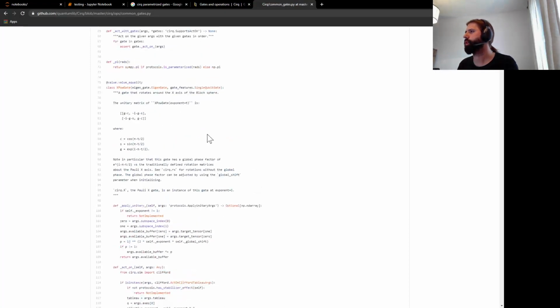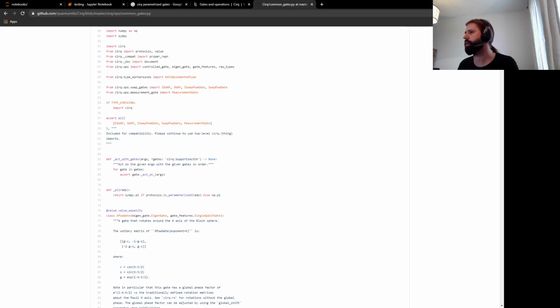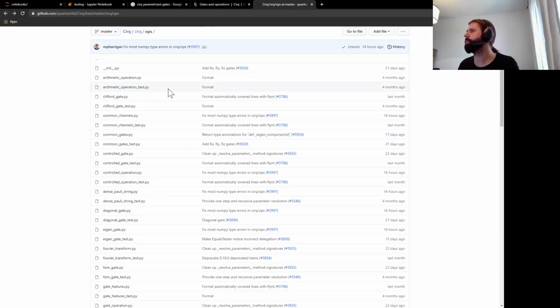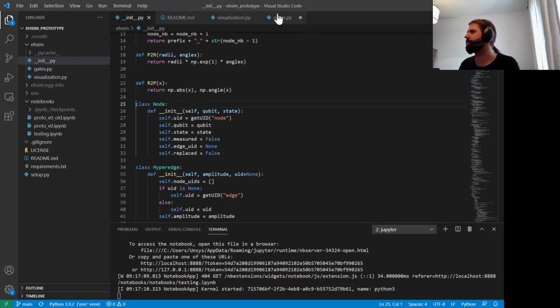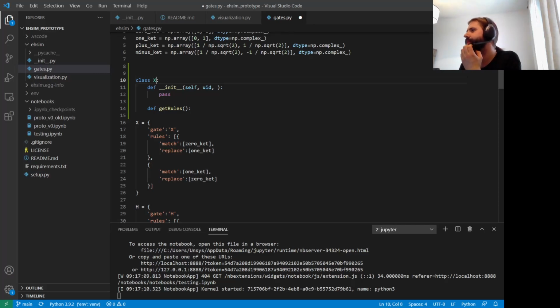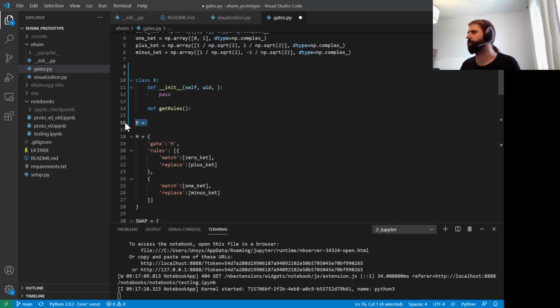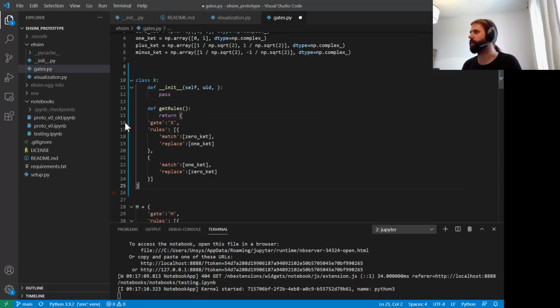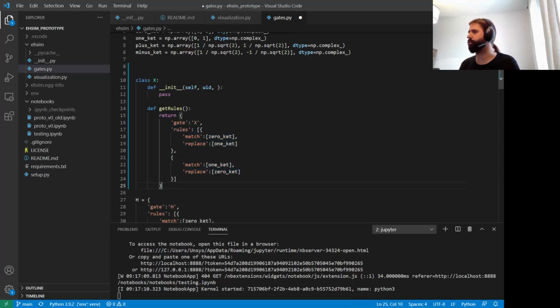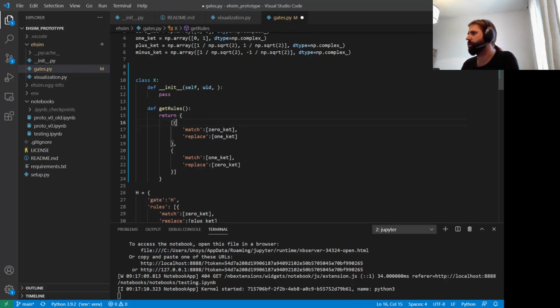I'm thinking, how do I name this? The X gate, X power gate. Kind of. Then the rules, the rules would be these ones, so they can't be changed. That's probably the best. So this would be like get rules. This would be return these, right? So that returns the rules for the X gate. Actually, just like that, just the rules. So return the rules.